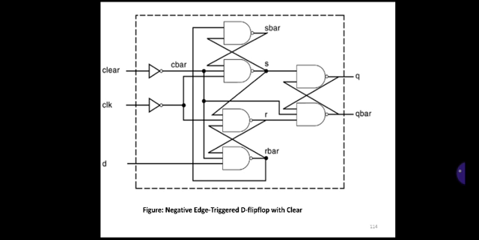This figure shows the D flip-flop constructed from basic logic gates, that is, leaf cells. In the first module we discussed the top to bottom design methodology. The last cell is a leaf cell, which we cannot subdivide further. This very basic cell consists of NAND gates and inverters. Clear and clock are applied, and Q and Q bar are the outputs. So this is a negative edge triggered D flip-flop with clear input.